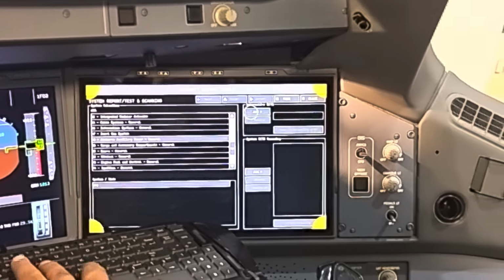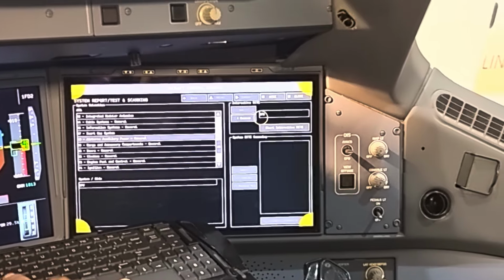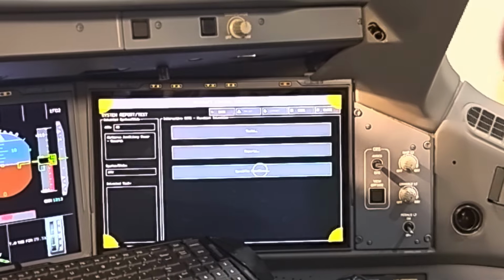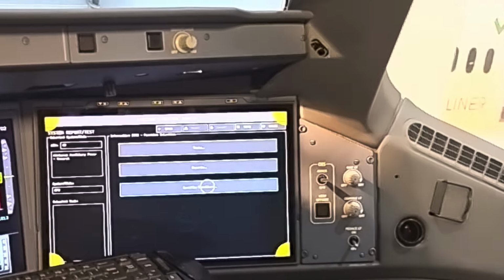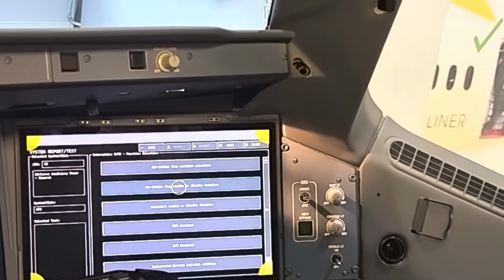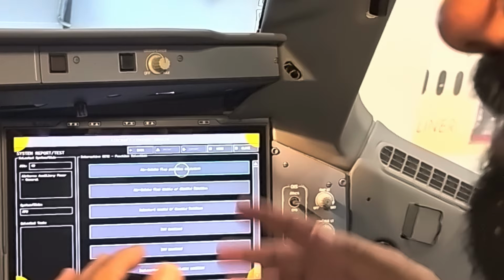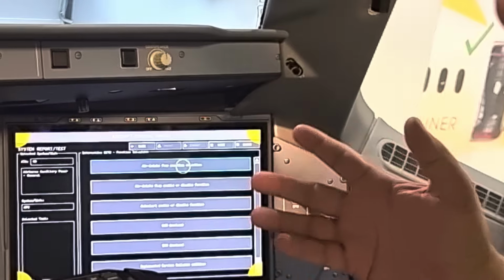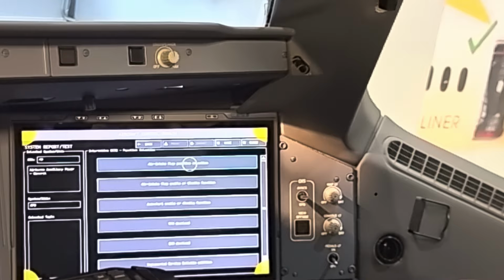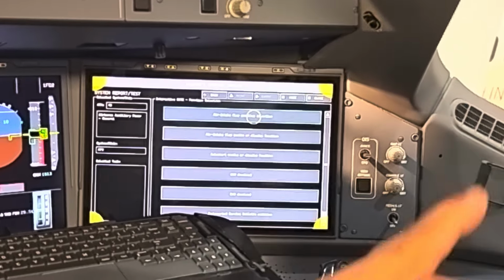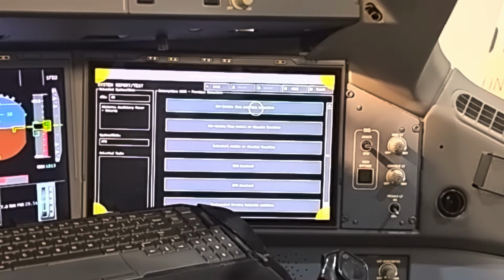APU. Okay. So APU now, suppose they are doing the start interactive test. Here we have a specific function, APU. Remember, for the APU we have a specific function, air intake flap position selection. So when you are doing a MEL for the APU, at that time we need to select from here also. Confirm after changing the position manually.